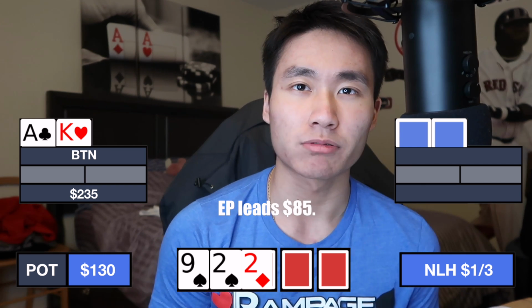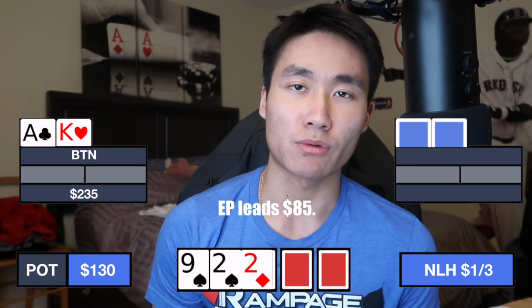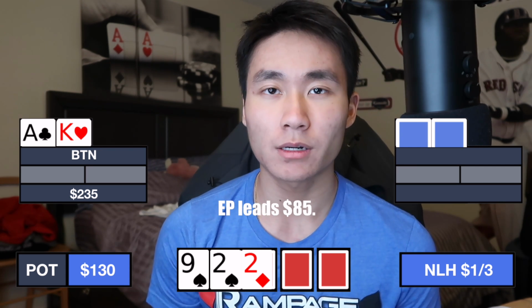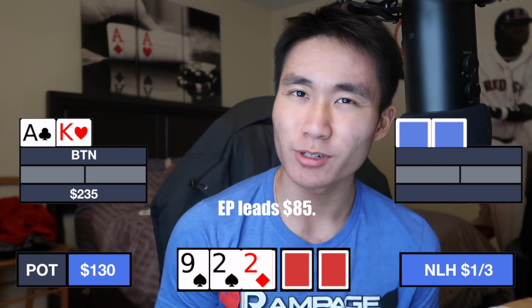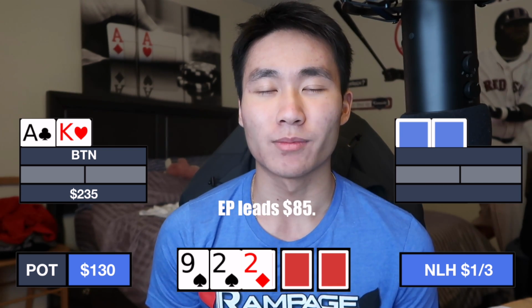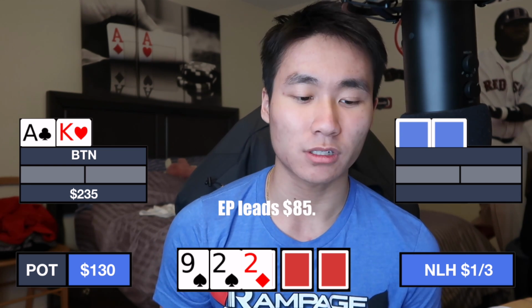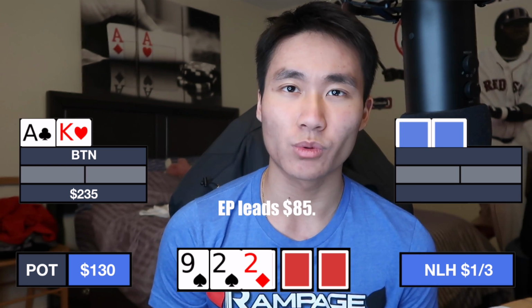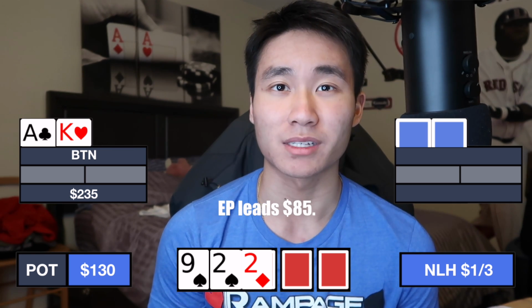This is a pretty weird spot. On the button, I guess my 3-betting range can be a little bit wider, but maybe he's just trying to protect his hand with middling pairs, pocket 10s and jacks, hands of that nature. But just thought it was a weird spot. Obviously, I can't really call this $85, and I think raising is a little suicidal. So go ahead and just fold, first hand of the day.